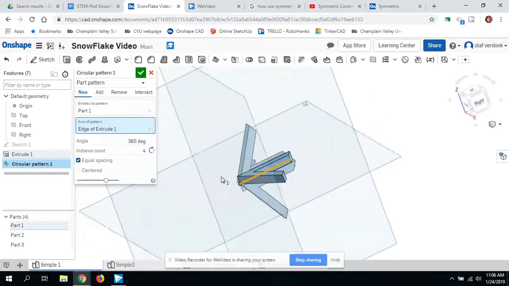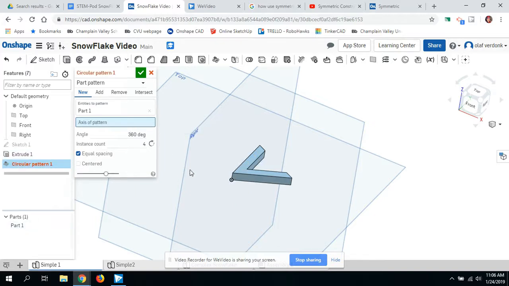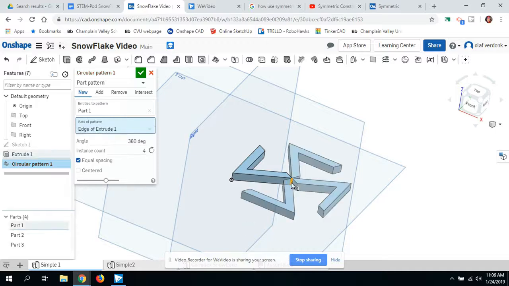is that the circular pattern that I want? No, I want it to revolve around here. So I can't click one of those edges. That's not good. So I'm going to hit the X here and select a new edge. We could try, oh, maybe that edge. That looks really weird. We want to get rid of that.